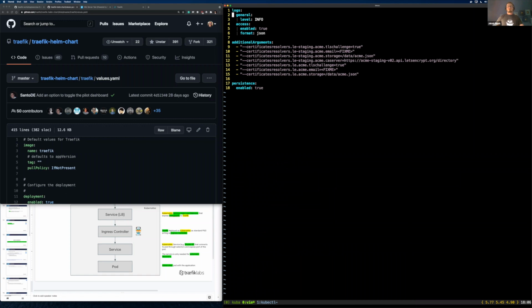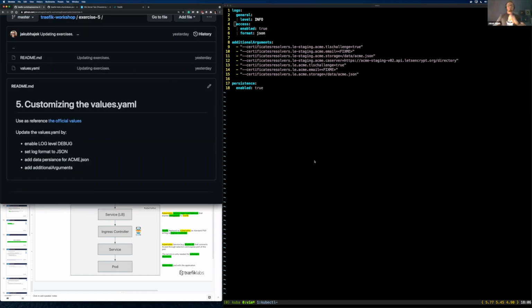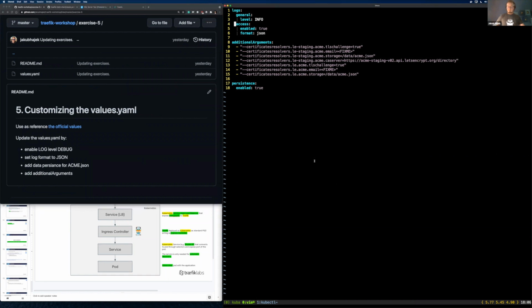So we changed the log level to debug, so there will be a lot of logs. Maybe we'll change it later on. We are adding 2 certificate resolvers. What we'd like to do is add the Let's Encrypt integration.